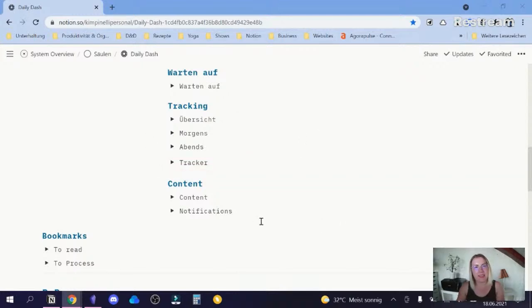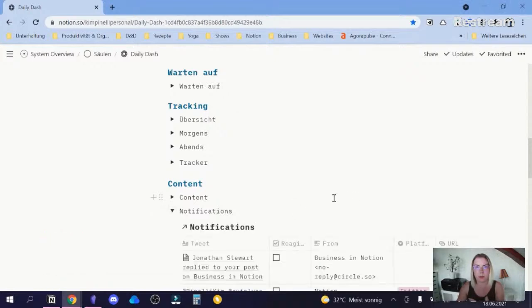Then the other database I added is the notifications database. It's right now under the content heading, but I just need to create a new heading for that. I know why I put it there, because I want to put it at the bottom of this column, but I need to add another heading since it has nothing to do with my content. In my notifications database, I get a new entry every time someone mentions me in a tweet.